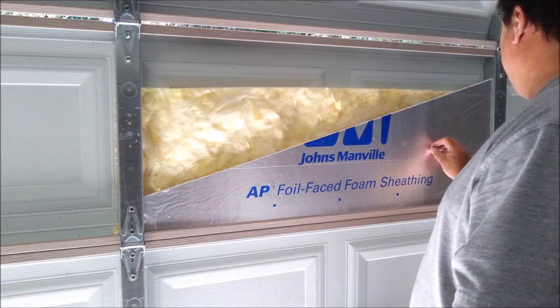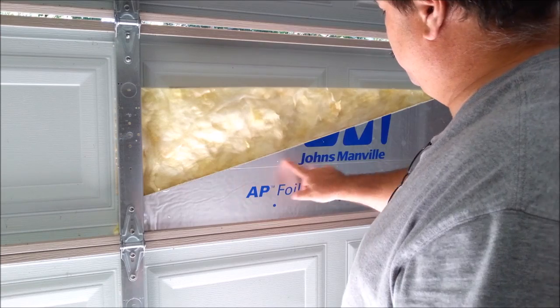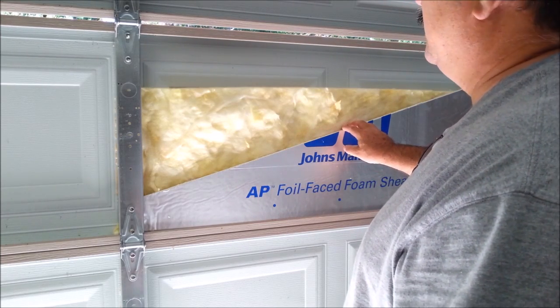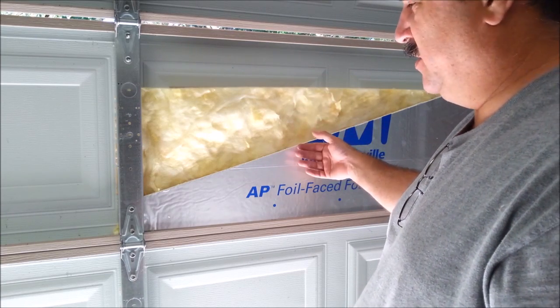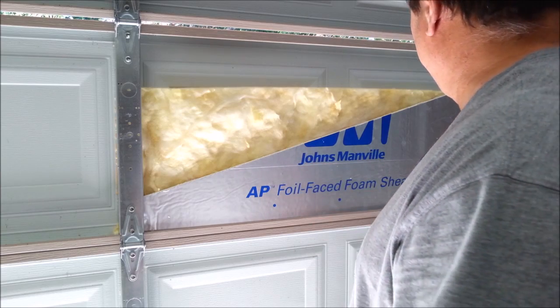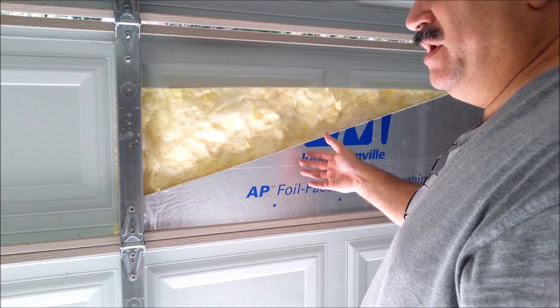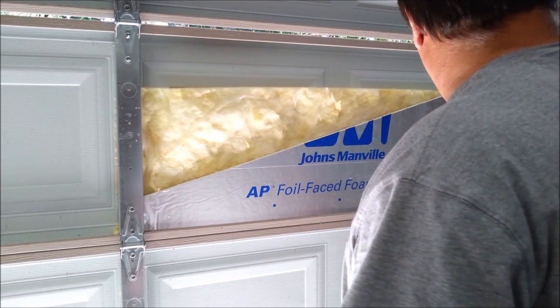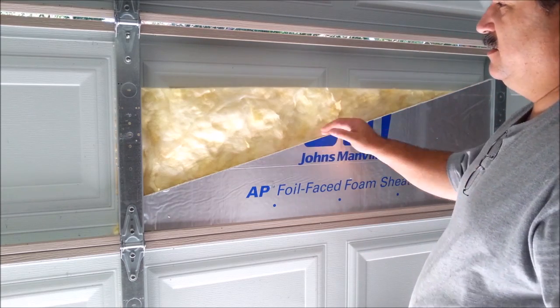I like a lot of light. You may notice I've got the silver shiny part facing inside. In the summer when I'm working, I have this up, and so this will help reflect light and make it brighter in here. And yes, it may reflect heat and possibly lead to the garage being warmer in the summer, but that's not a very big deal when you've got a two-car wide opening. You've got plenty of circulation. You can run a fan and such.